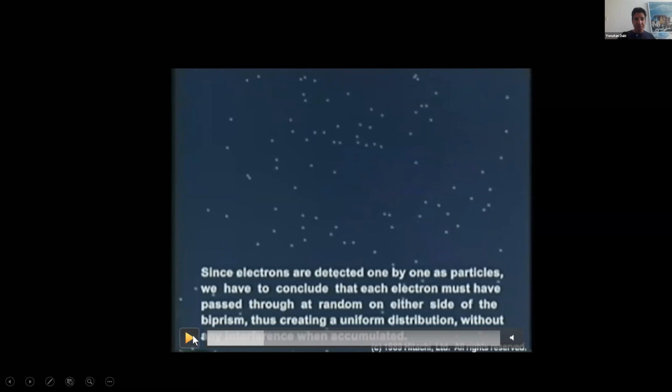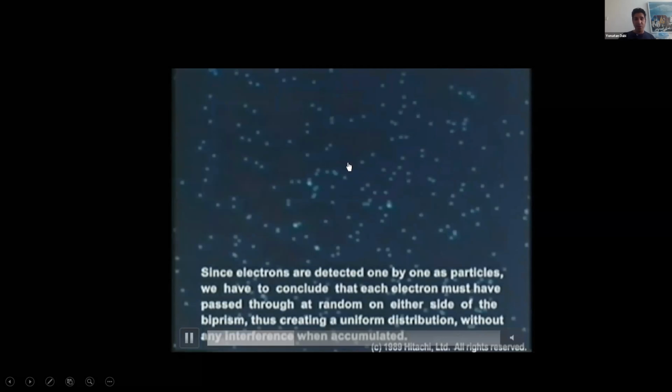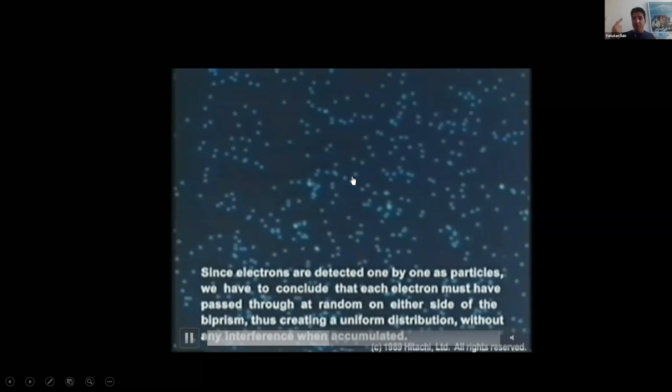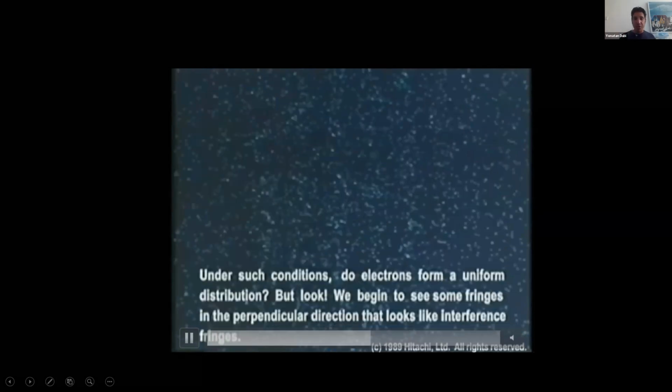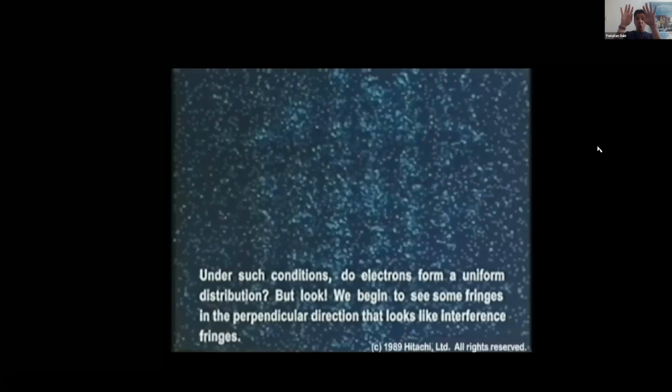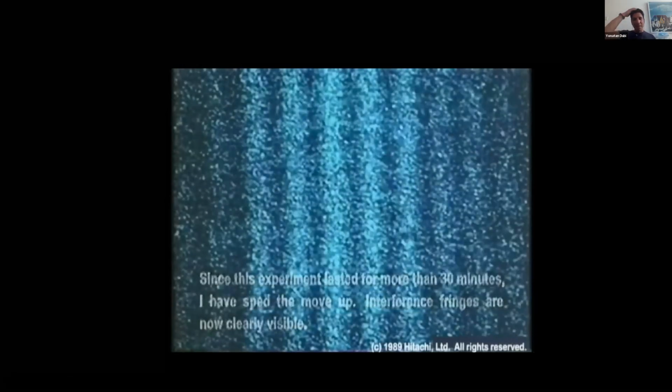So let's see. They are releasing electrons, and everyone can see the electrons moving and hitting the screen one by one. Can you guys see it? Yes, you see the electrons hit the screen one by one. But now this experiment is done over and over again, many times, and something very, very strange happens. As this experiment goes on, what we see behind us is not the two lines that we were expecting, but an interference pattern. And there is quantum mechanics in front of you.